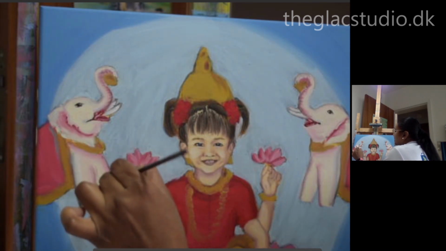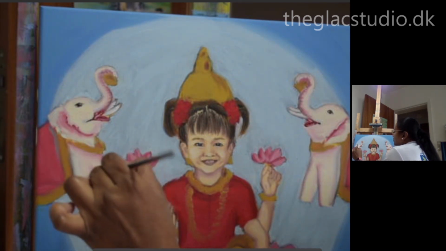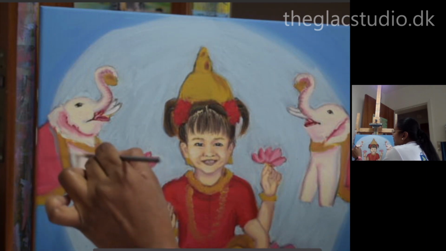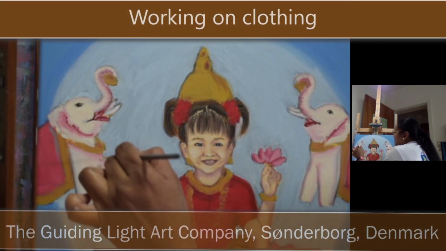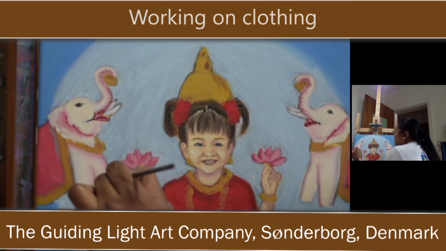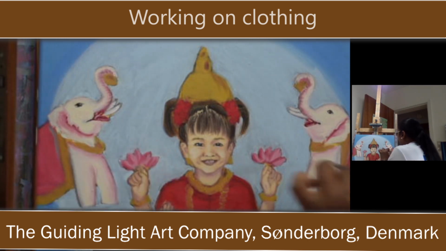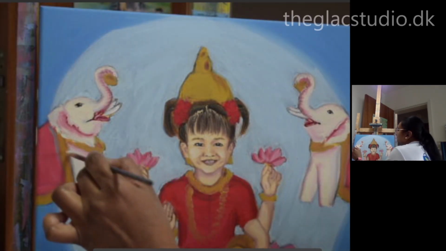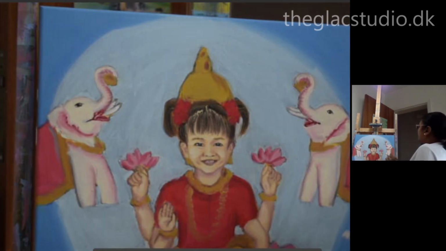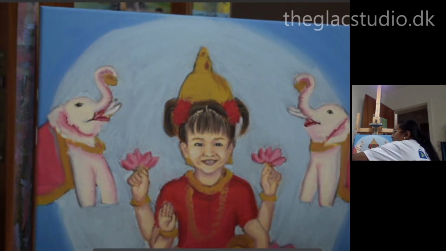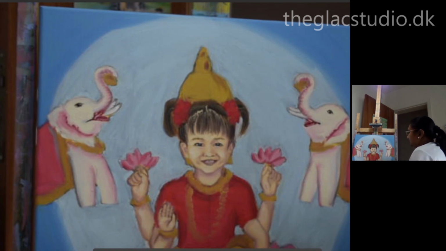I guess now we can take the focus over to the clothing of Gaja Lakshmi and also the clothing of the elephant. Okay, so let's do the clothing.